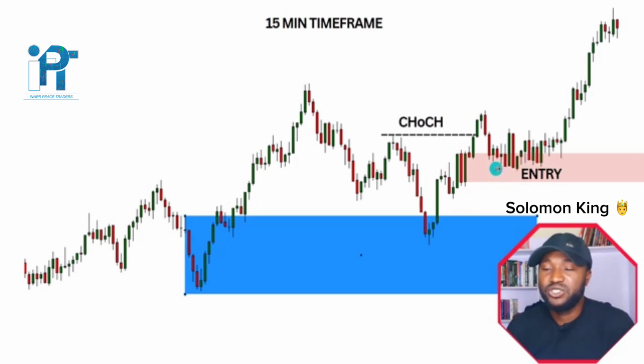Once I see price touching this order block, you can use half of the order block as the main threshold to enter. That's if you have a very huge order block like this one, and you can use just the tip of it if you have a very small order block. So with this simple information, you can actually make a lot of profitable trades in the market. Let's check another example and see.